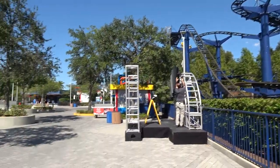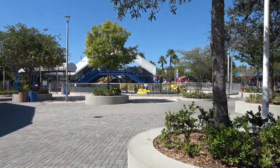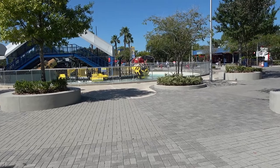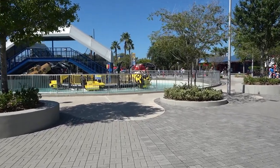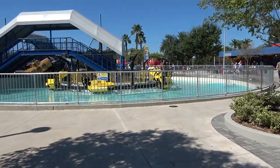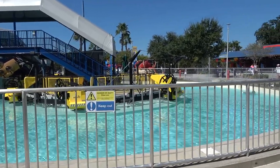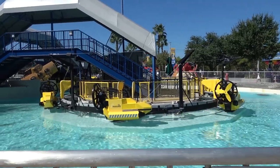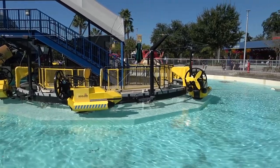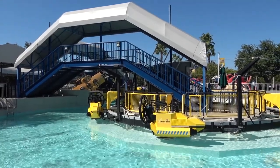It is really cool. Before we leave the little Technics area, though, I wanted to show you the little Wave Runner scooter things. I don't know what you call them. I think every Legoland park has one. I've seen them at different parks too, like Adventureland and up on Long Island. You can see the little water cannons going off there. You get in the little scooter here, and you just stand up, and they go in a circle and spin around. I don't think these are actually open today, except for the ones on the other side. Yeah, the ones on the other side are open.